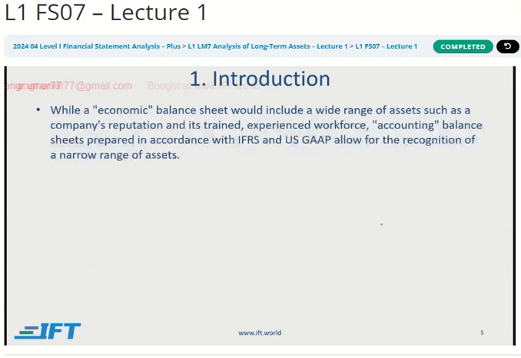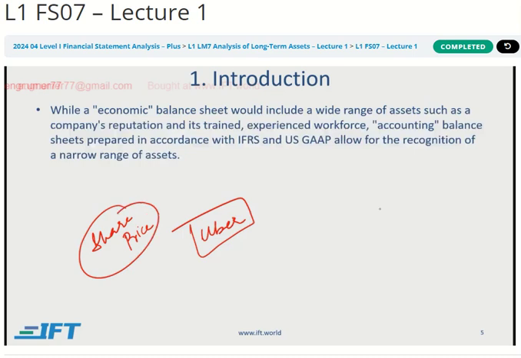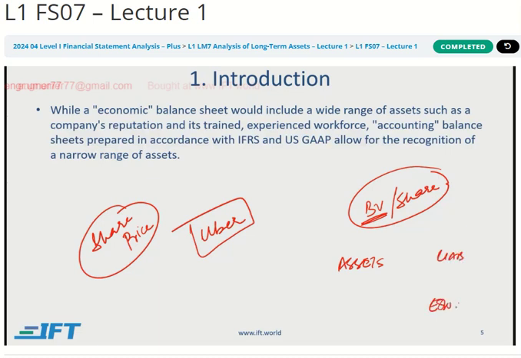And for companies that are, let's say, listed, think of something like Uber, right? You can go and look at the share price of Uber right now, and look at its book value per share, right? Now, book value per share means what? That this is the value of its assets minus liabilities. So every company has assets, they have liabilities, and they have equity, right?